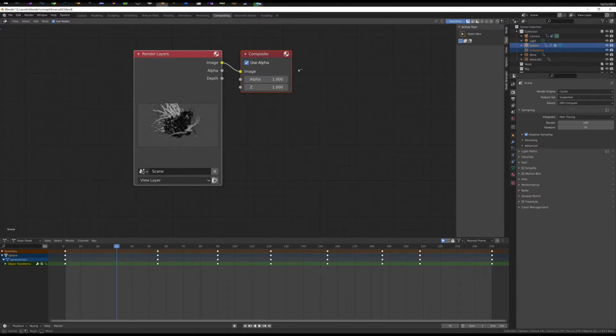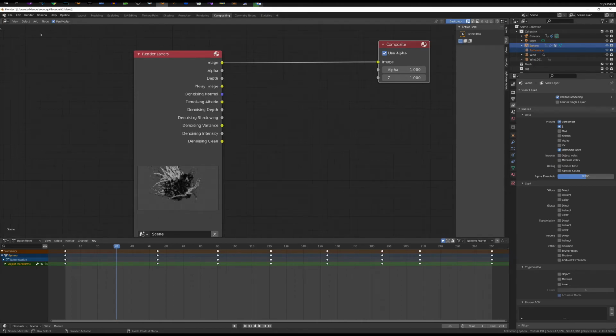And that way we can add a node here, and it is under filter, and you want to do denoise. So this is going to clean up the image.